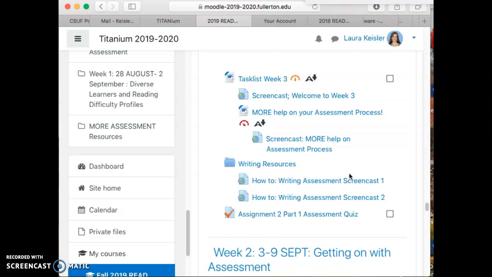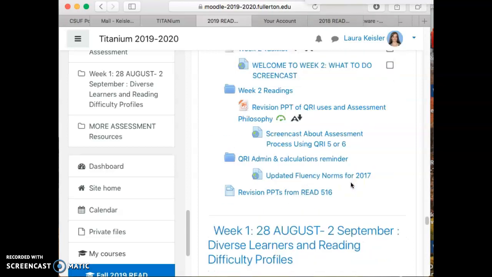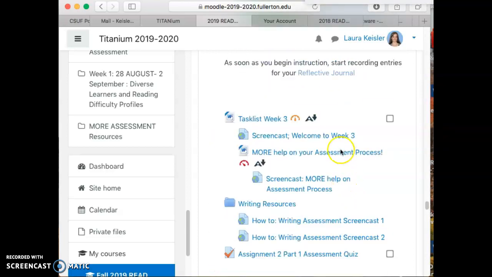On that first day, we're not necessarily whipping out a bunch of assessments, but we do have a few things that we want to go through. You're doing your inventories, your motivation analysis, and you're going to want to do a writing screen. There are a couple of things you want to do, so make sure that you look at your checklist.